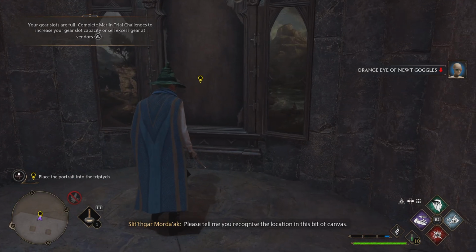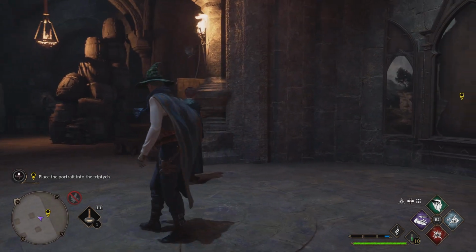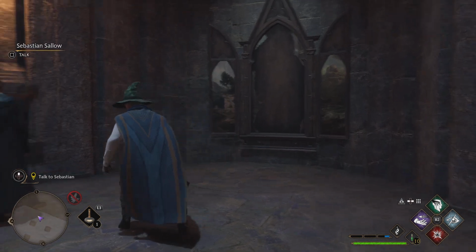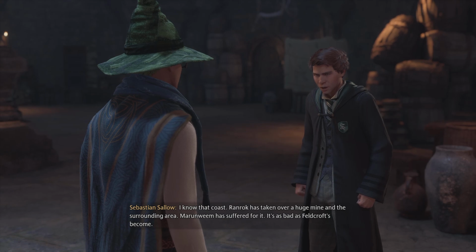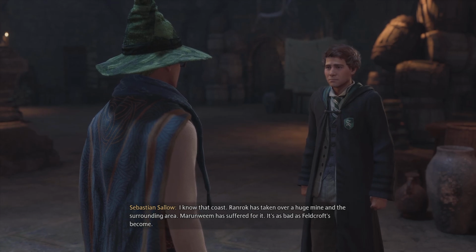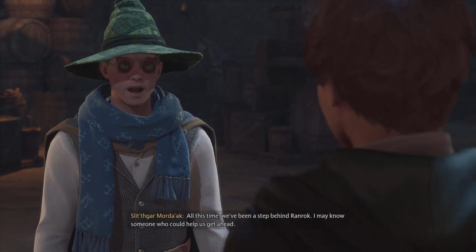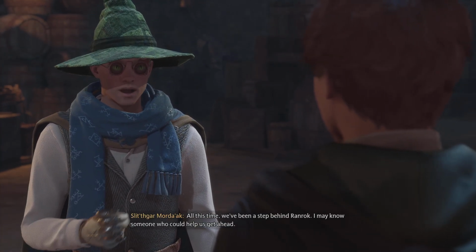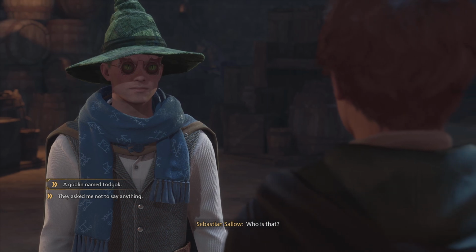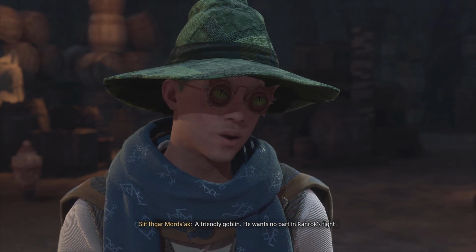Oh no. Please tell me you recognize the location in this bit of canvas. The good news is I do, in fact. And the bad news? We're in for more trouble. Yep. I know that coast. Ranrok has taken over a huge mine in the surrounding area. Marinweem has suffered for it. It's as bad as Feldcroft's become. Should we head there now? We should wait. Why? All this time, we've been a step behind Ranrok. I may know someone who could help us get ahead. Who is that? A goblin named Lodgok. A friendly goblin. He wants no part in Ranrok's fight.